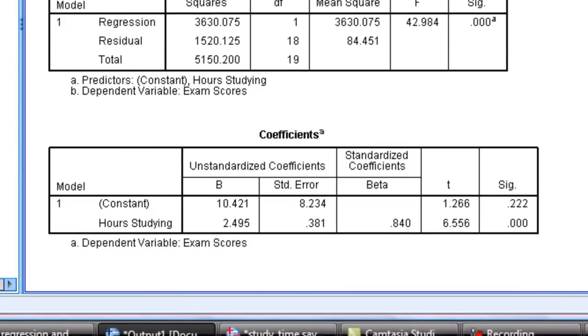The next important table is the coefficient table. The other similarity to the correlation is with the unstandardized correlation coefficient beta. When there are only two variables, beta will equal R, and the significance test on beta will yield the same results as the significance test on R when I ran the correlation.